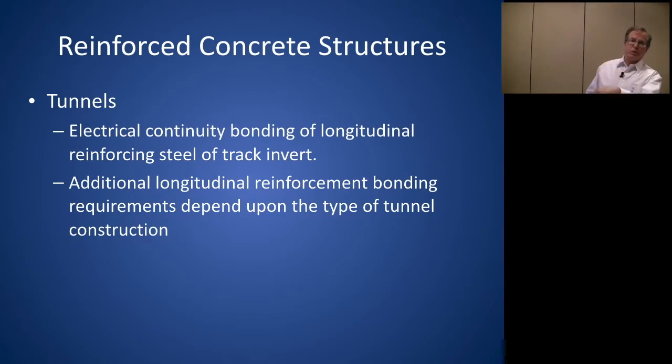And then whether or not you do any bonding of the tunnel structure itself, it depends on the construction of the tunnel. If it's a segmental tunnel where they've got the little panels they put together, generally we won't have to do anything to that. We actually tell them not to bond anything there. We keep it as electrically separate as we can, and we just do the track invert.